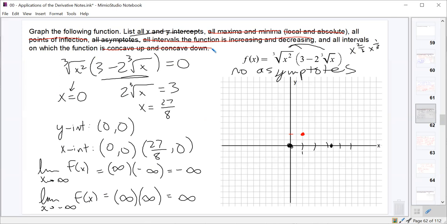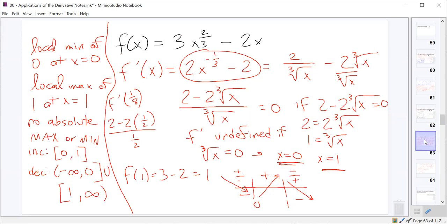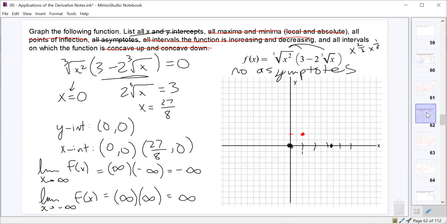So now we just need to sketch it. And it doesn't look like we've got enough information here from just these 3 points, but really we do. We know that the function must be decreasing from negative infinity to 0, as well as concave down, because it was concave down on the entire interval. So here it is decreasing and concave down from negative infinity to 0.